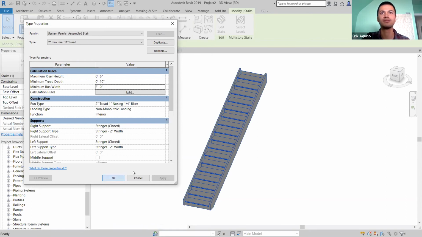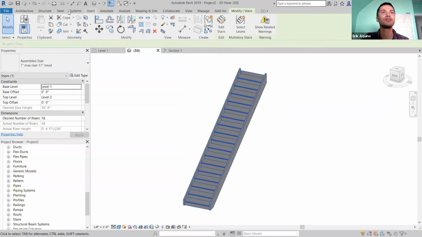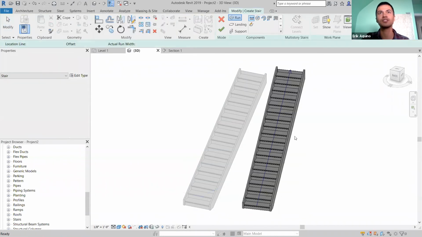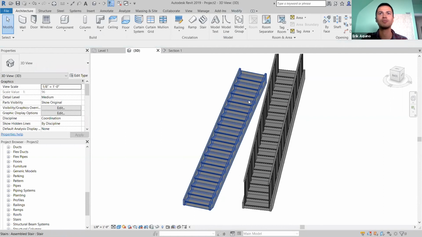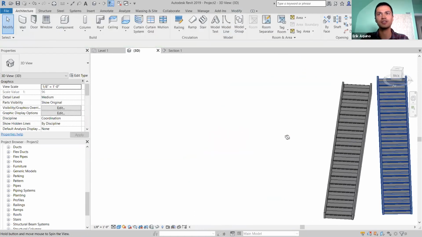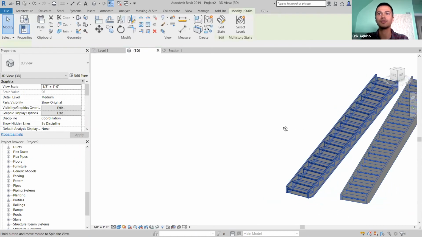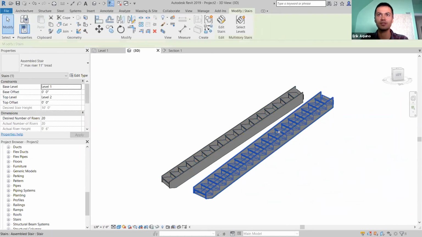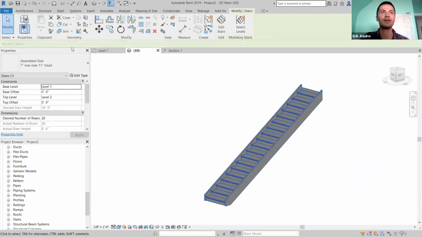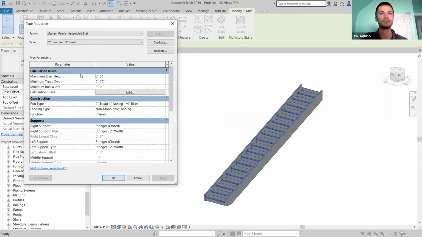And then I'll create a new set of stairs, and that should now apply. So just keep that in mind if you're trying to modify this and it doesn't seem to be reflecting the changes. It's because you need to create a new set of stairs afterwards. So we'll delete the previous one and keep with this new set of stairs.